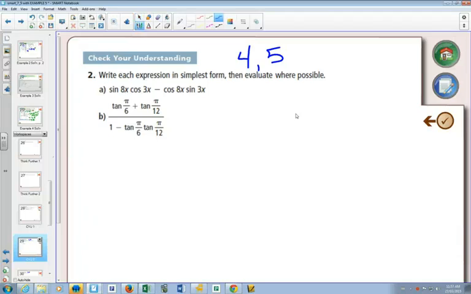So again, all we're trying to do is recognize these forms. Oh, also notice that right above example 2, you also have sum and difference formulas for tangent. And the tangent ones, they're up over here on the board too. Again, you kind of have to be able to recognize that if you have tangent minus tangent or tangent plus tangent over 1 minus tangent tangent or 1 plus tangent tangent, that's going to be a sum and difference formula for tangent as well. Don't have to have them completely memorized, just mostly memorized.